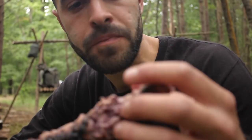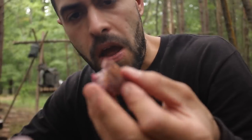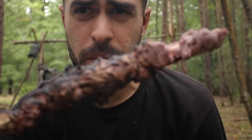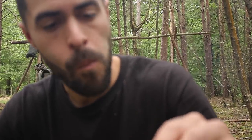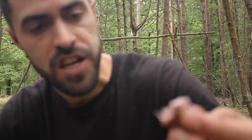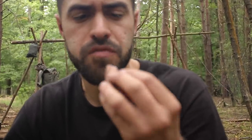The bannock's done. I say done, as best it's going to get. And despite being purple and black, it's actually all right inside. And the blackberries make it incredible. I usually put raisins in it, but actually, the blackberries are really nice.